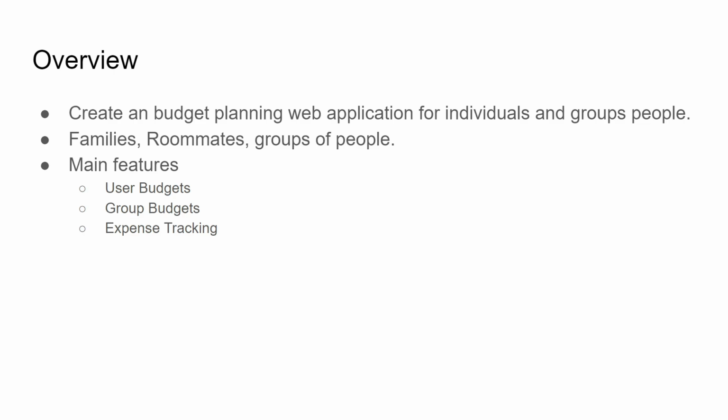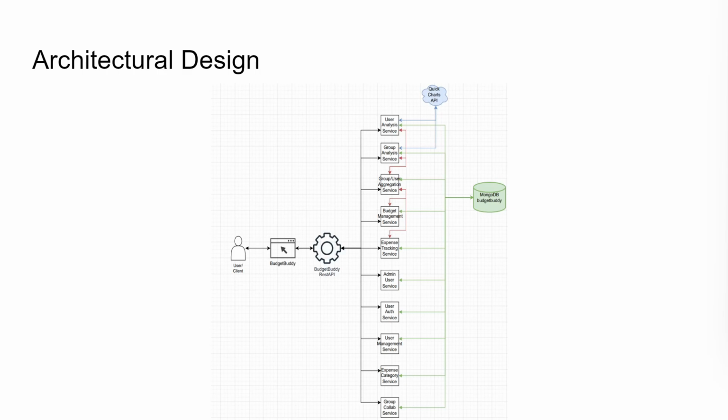Our architectural design. In our design architecture, we have a front end that consists of 4 pages. First is the main page or the user dashboard, which lists the groups and budgets they have. Then the budget planning pages for user budgets and group budgets so that they can edit their budget plans. Then an expense page for editing expenses. And lastly, a group page for viewing and editing groups they are in.